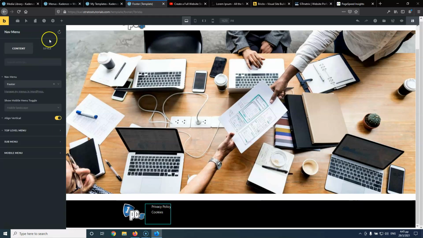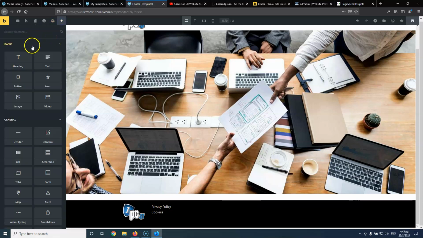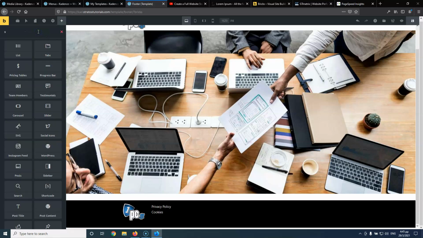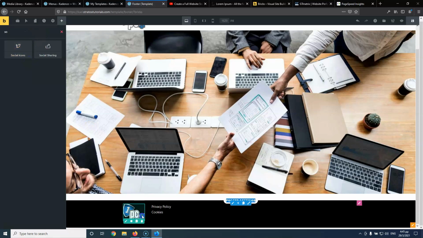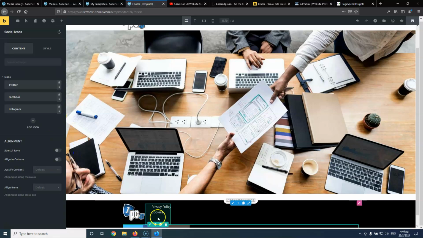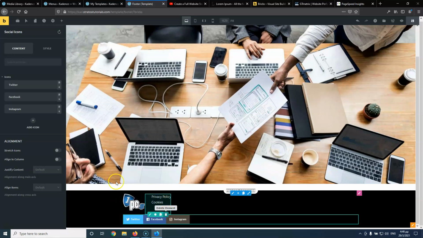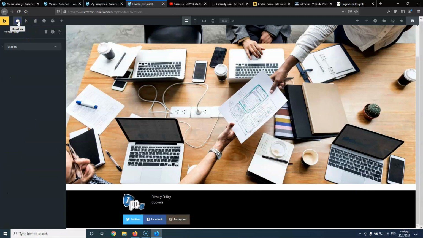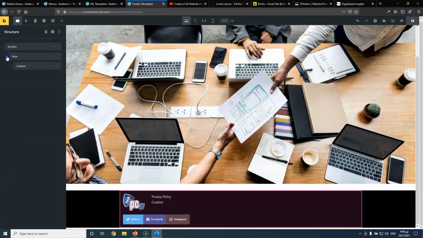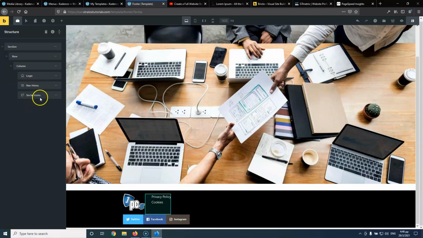And I misplaced it because I left my click. So let's go for socials, and I didn't grab it. Okay, my mouse is doing something wrong with me. Okay. So we have that, and let's go and see the structure because hopefully I haven't done anything wrong. I have one column, yeah, with 3 icons.